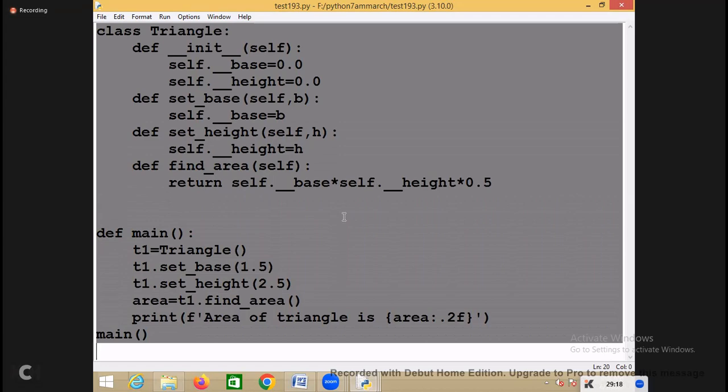Without knowing your object properties, you cannot develop the class. Okay, so this is how you write it.